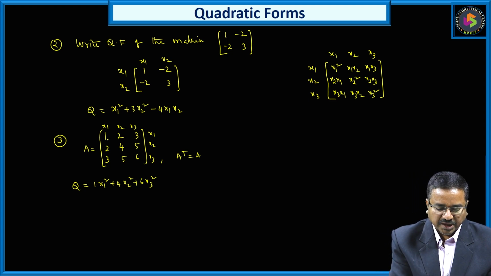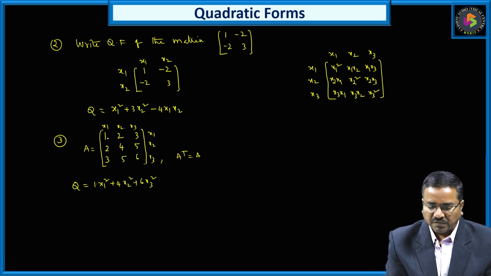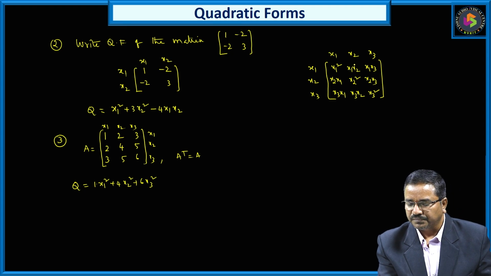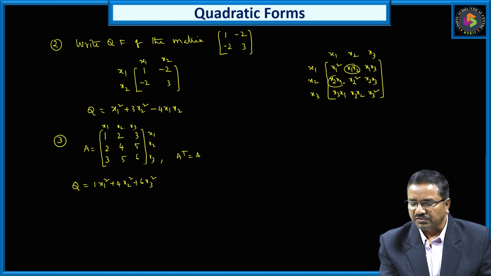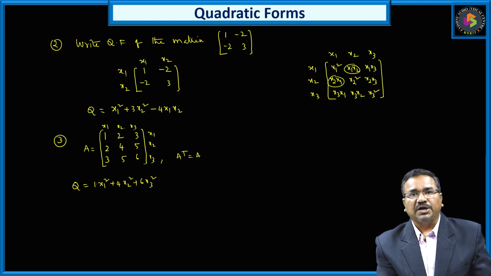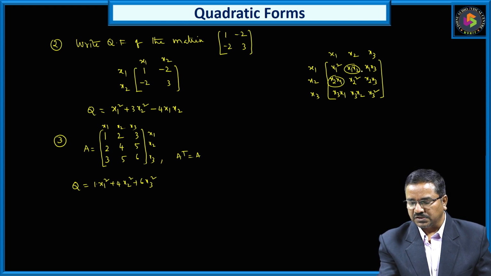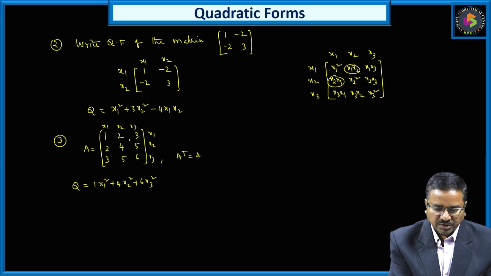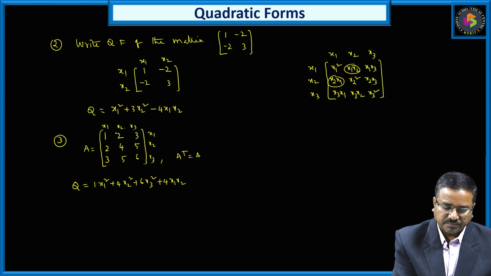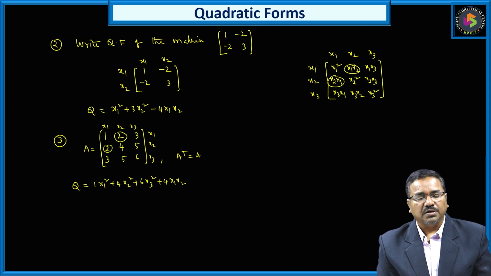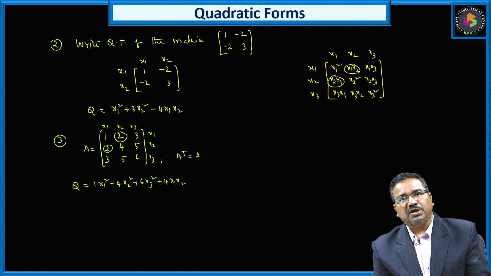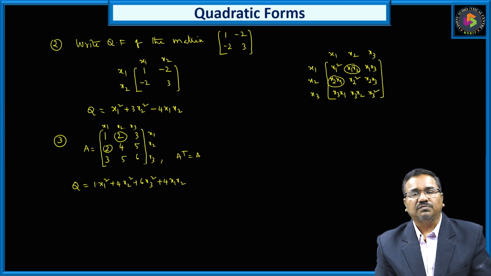Okay. So x1 coefficient is what? This one. So after that, whatever we have, look at this one. These two are nothing but the same. These are called symmetric places. Let us say this is x12 and x21. What are the x12 we have here? x12 and x21, 2 plus 2. Add and write it. This is right. 4 x1 x2. Now this is over. So while writing from matrix to quadratic form, you can sum up and write the coefficient of that one.